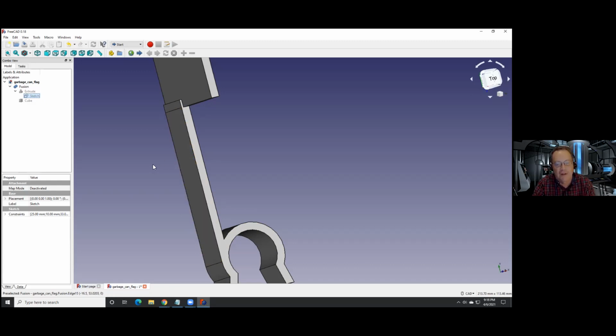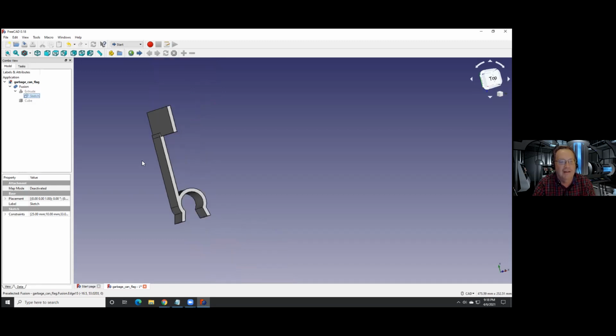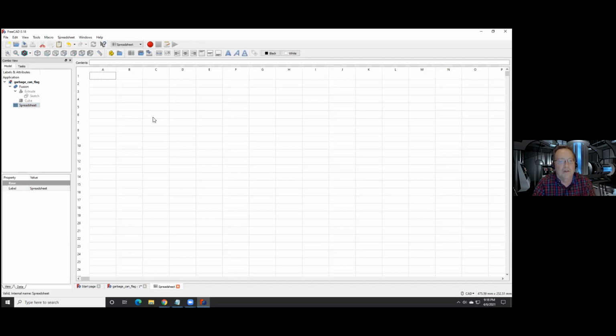So I started saying, there's got to be something in OpenSCAD that will let me address this kind of problem. And there probably are other things to do, but one of the things I found was this spreadsheet workbench. So what you can do is switch to the spreadsheet workbench. You can create a new spreadsheet. You can edit that spreadsheet, and what you get is a typical spreadsheet. But you can put values in there.